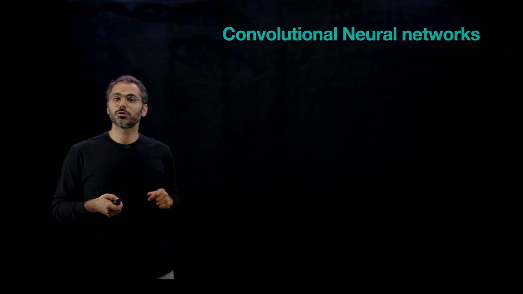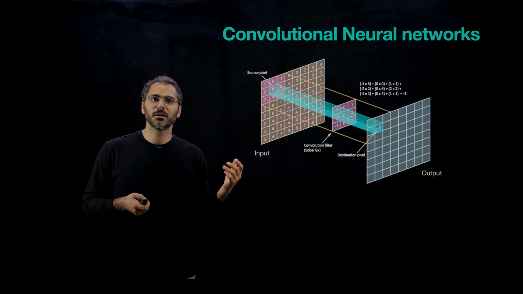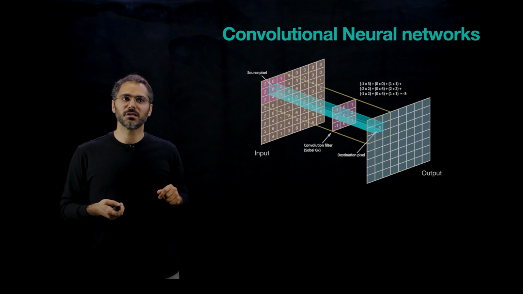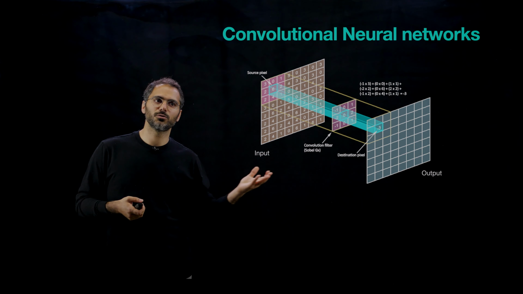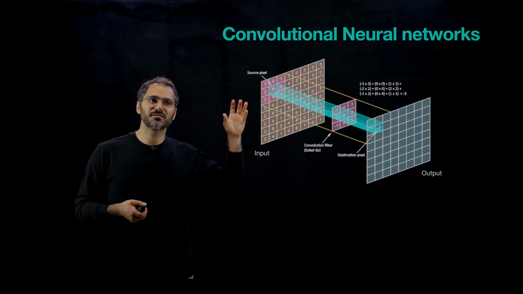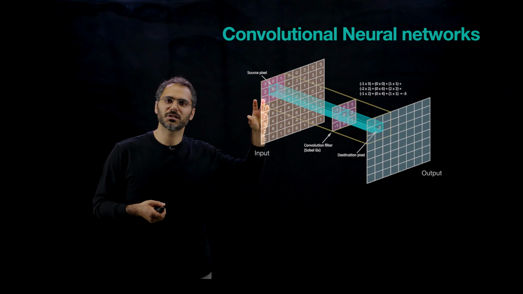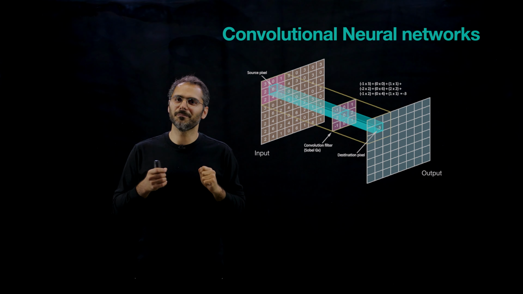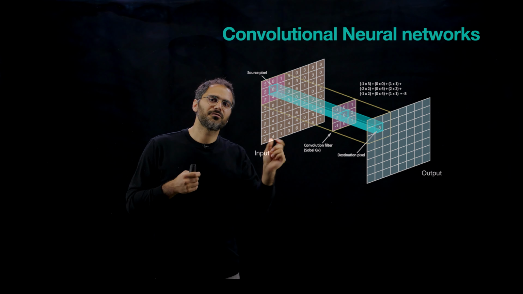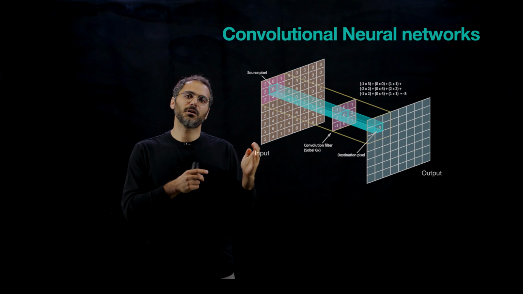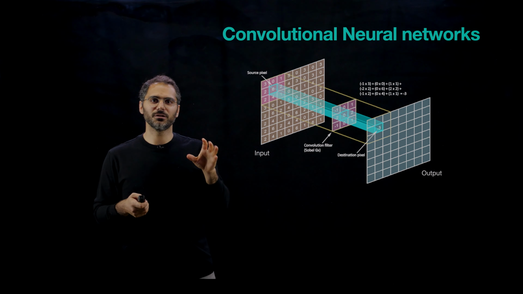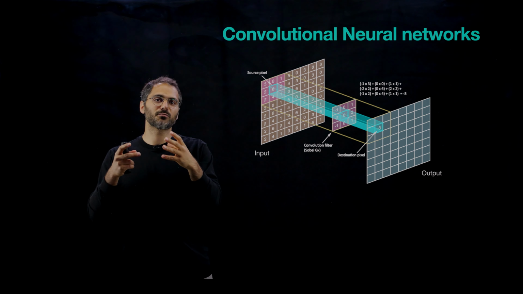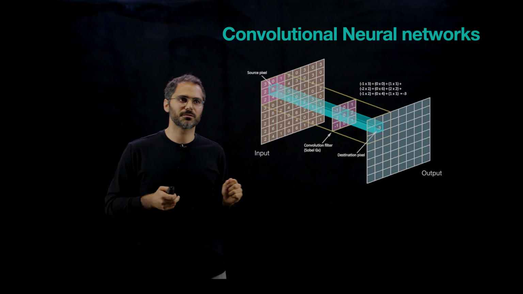There are also convolutional neural networks. Convolutional neural networks usually apply to images where you want to find local patterns in the image. So it takes a 2D image, a 2D matrix, and it applies a filter locally to this image to find the relationship between the adjacent pixels. And by doing so, it sort of finds local patterns. For example, if you're trying to detect whether there is a cat or a dog in your image, it doesn't matter where the cat or dog is in the image. You just want to know, for example, the form of the face or the adjacent features.